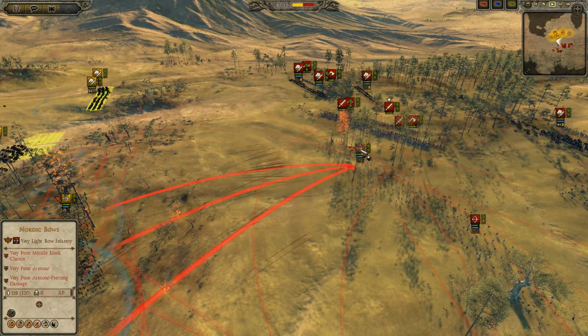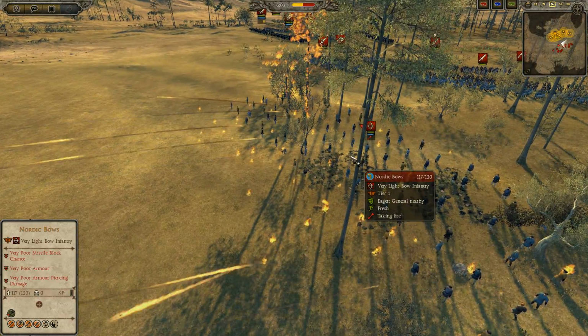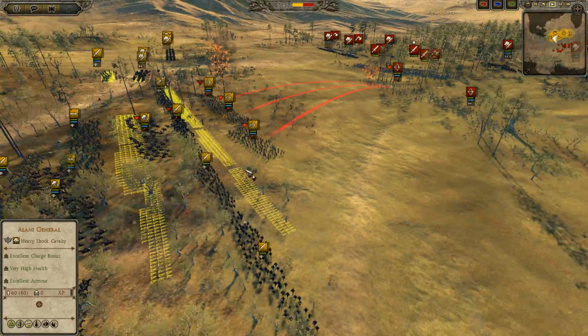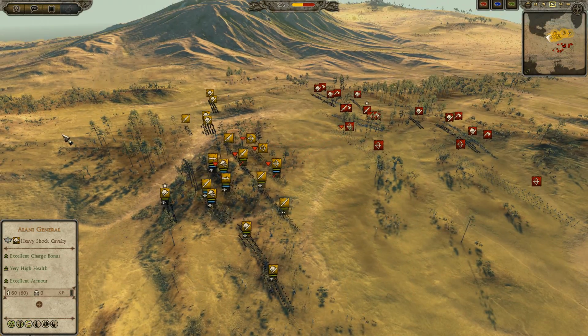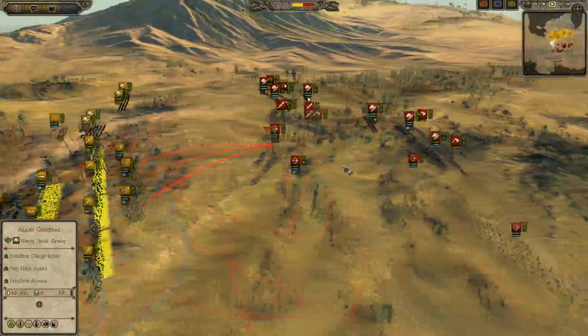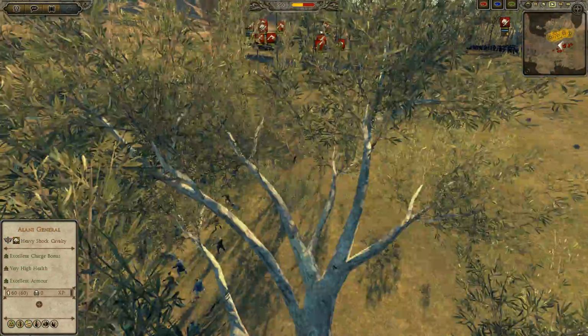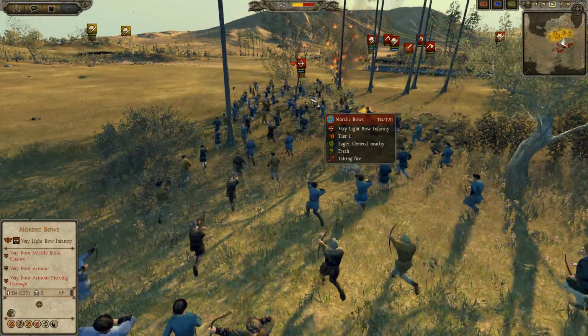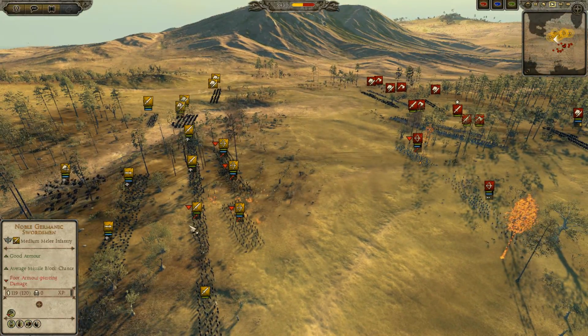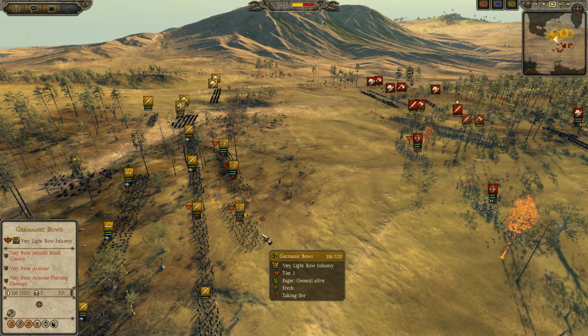But here you can see, alright, I'm going to be using more Flaming Shot onto his Nordic Bows, but they're not taking so much damage because they're in loose formation. I prefer not to use loose formation because archers are more responsive if they're not in loose formation. Loose formation works in a very iffy way, at least for me, which is why I don't like using it too much.